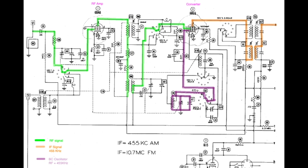So here is half the schematic of the Zenith 9E21. I've got the AM signal path marked out here. Green, those traces in green that you see here, are where the RF signal comes in, gets amplified. And then at the converter, that RF signal is converted to 455 kilohertz and starts to go through, this is the very first IF transformer right here.